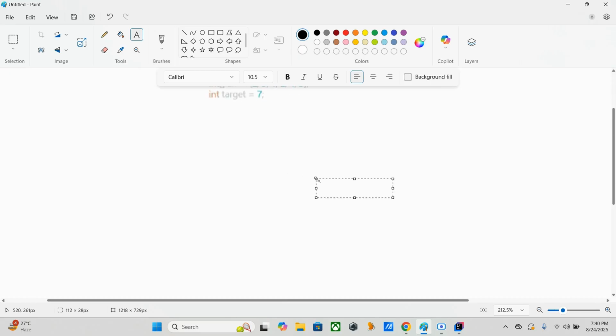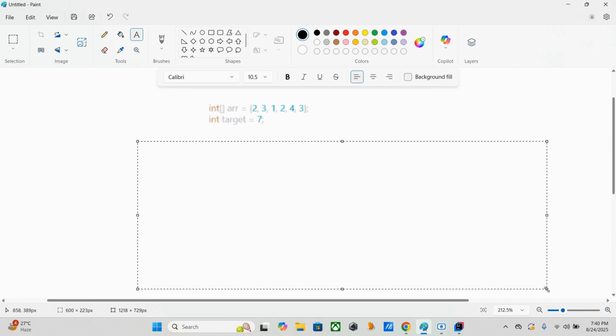Fine. Now what's happening is we have the left, then right, then window, sum, and minimum length.